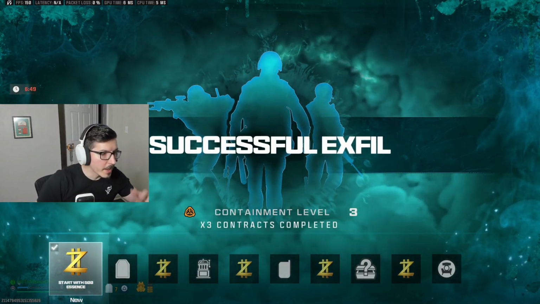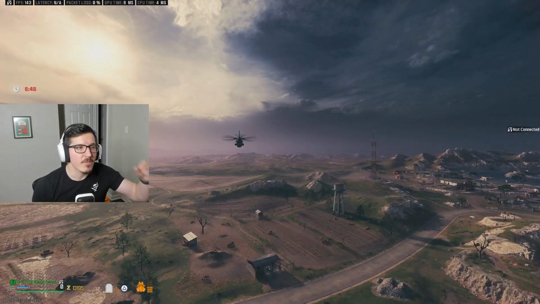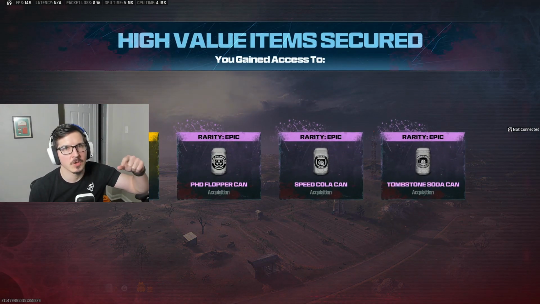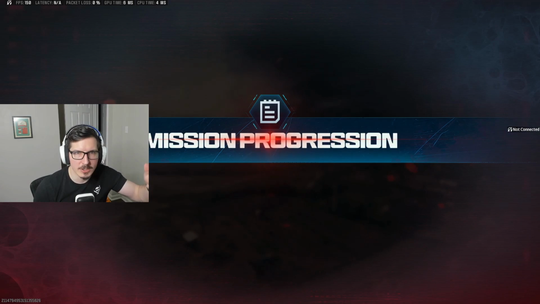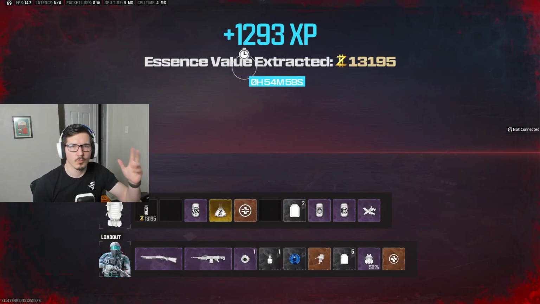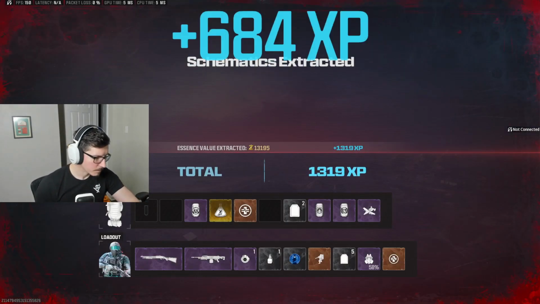Okay, so every time you get a contract, that increases your containment level, and you keep that with you as long as you successfully exfil. So your exfil doesn't change your level; it just maintains it. This makes sense. Okay, I can understand that.